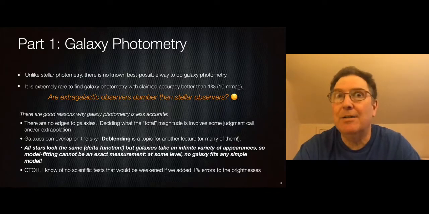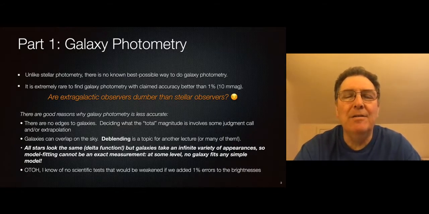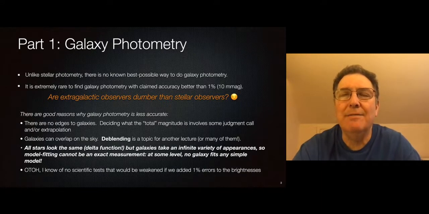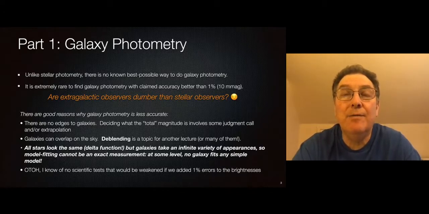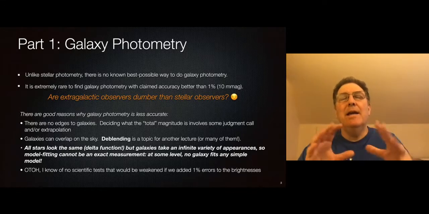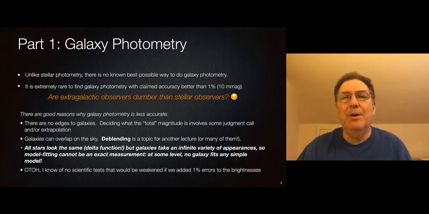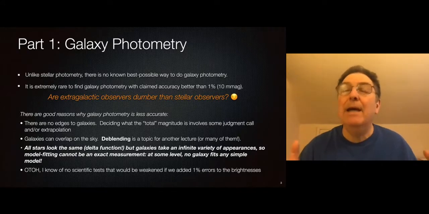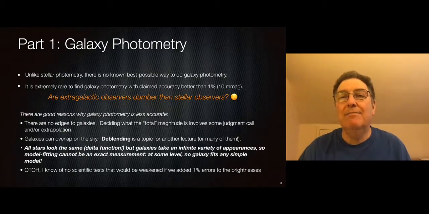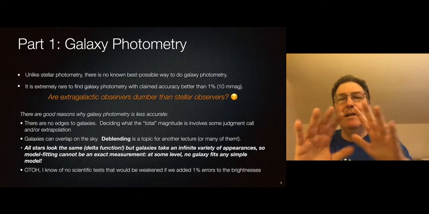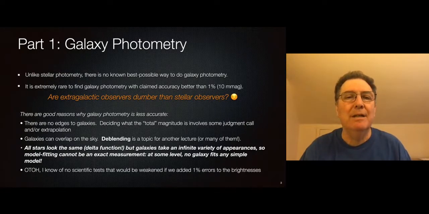So our question is: are extragalactic observers just that much dumber than stellar observers? In fact, there are good reasons why galaxy photometry is not as advanced as stellar photometry. One is that the quantity itself, the flux of a galaxy, is not necessarily well-defined. There are no hard edges to a galaxy — the stars just basically keep going. So to decide what the magnitude of a galaxy is involves some judgment on the user's part, or you have to take what you see on the inside and extrapolate to what you would find outside your aperture.